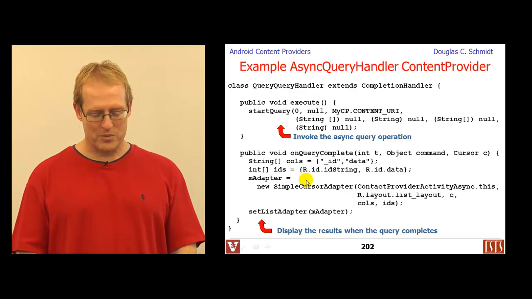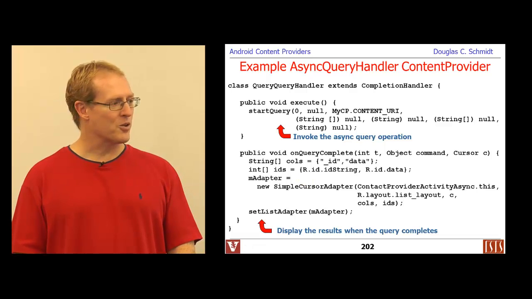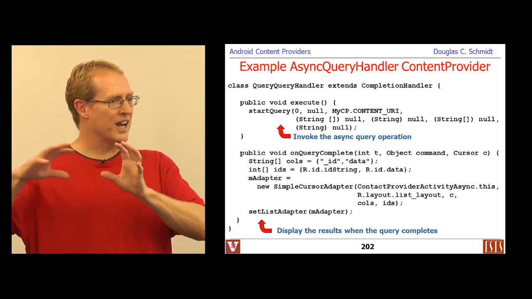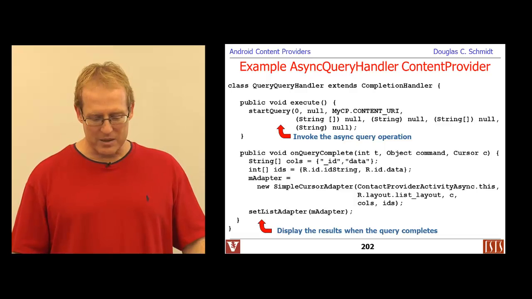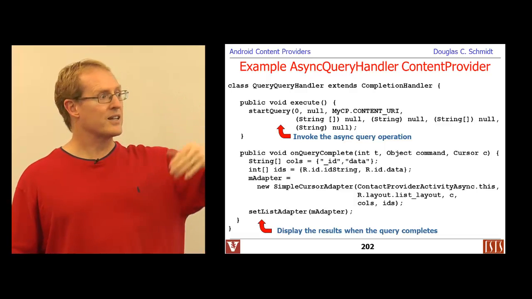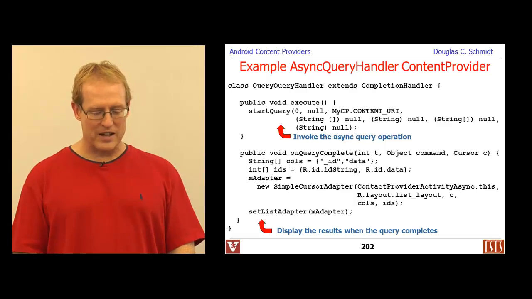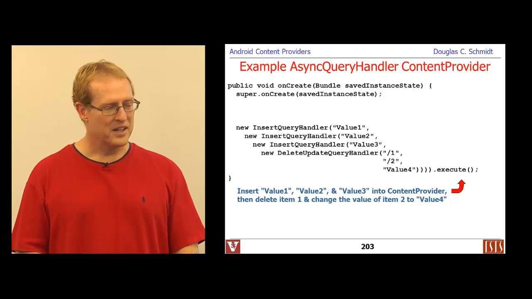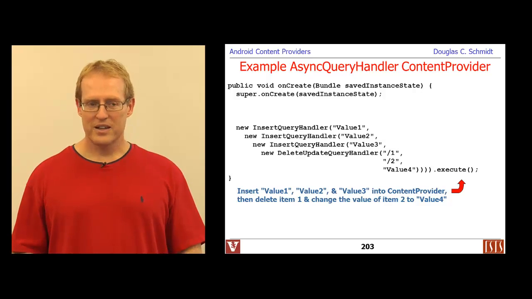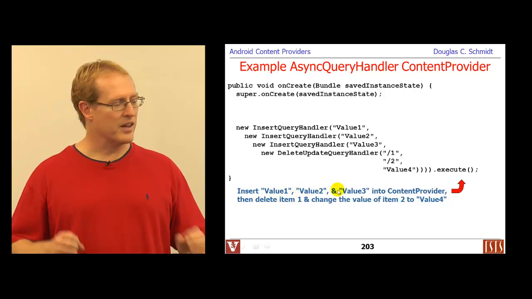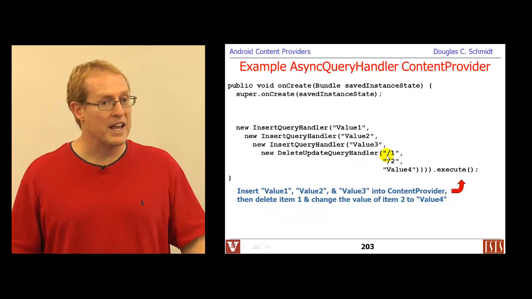So essentially what's happening is we're creating a bunch of various kinds of query handlers, inserts and deletes and so on. And they're just basically being passed in here and grouped together in a very clever way, where the second parameter to all these things is the asynchronous completion token that's needed to do the next command. So this is basically saying insert value 1 and make its next command insert value 2. And that guy's next command inserts value 3. And that guy's next command does the delete update query. And so on and so forth. So it's basically just a way to nest it all together. And then when we're all done, we say execute, and they all run the commands. And the whole thing is driven by asynchronous callbacks.